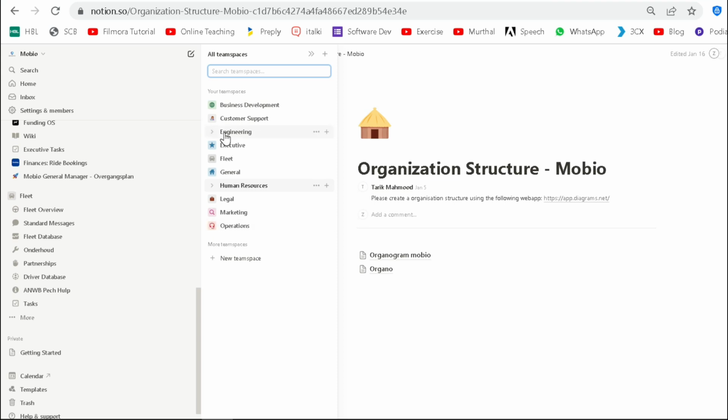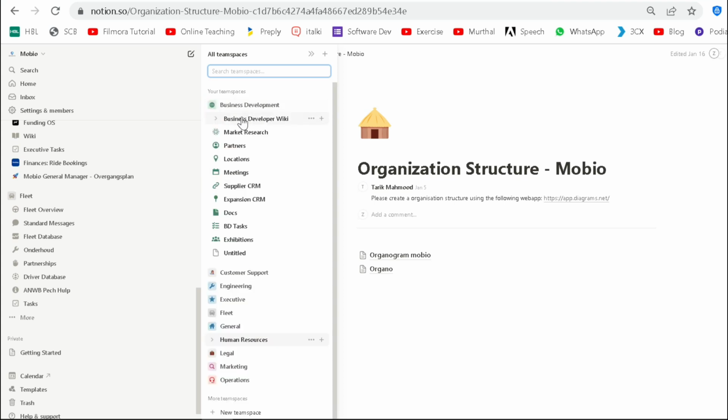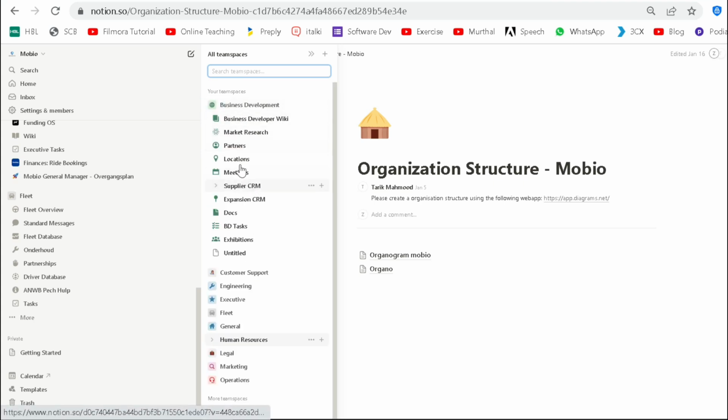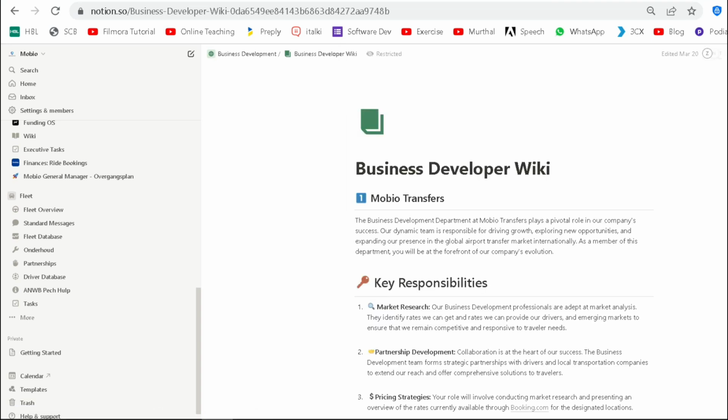Each department or each section has its own data that has been managed by their relevant department managers in a very nice way. Like if you can see the business development, they have managed all their data like this. In the same way, if you have a company where you have different departments and you have their data, it could be managed according to whatever headings they have. They can go and maintain their data in page form. Just like you can see, I'm showing you one of the pages in the business development department.